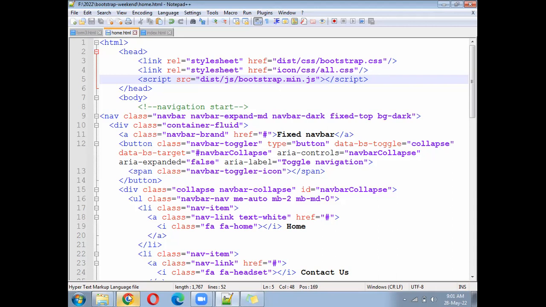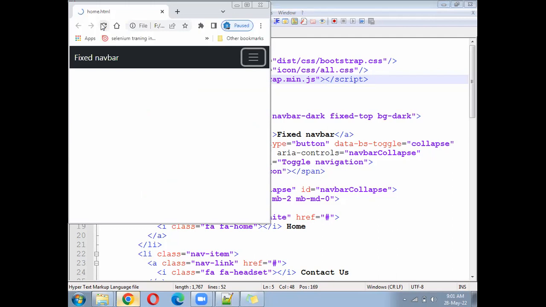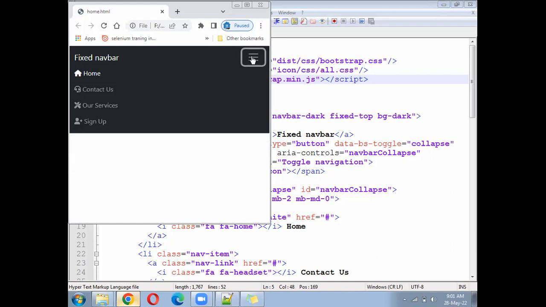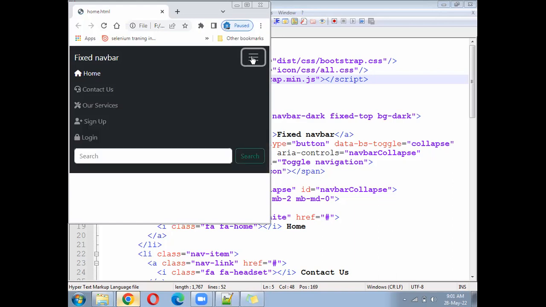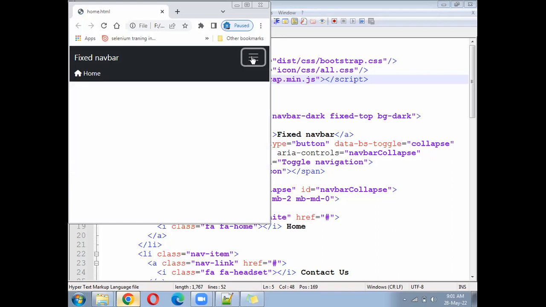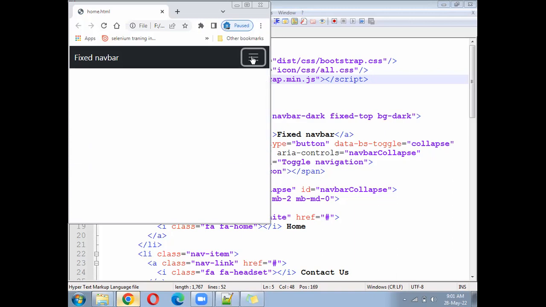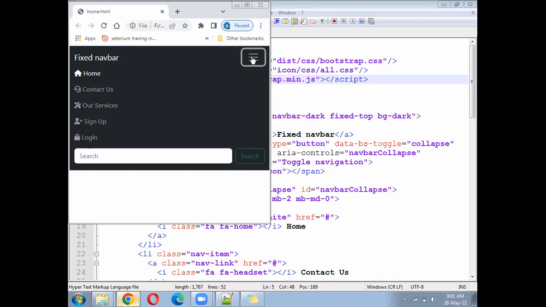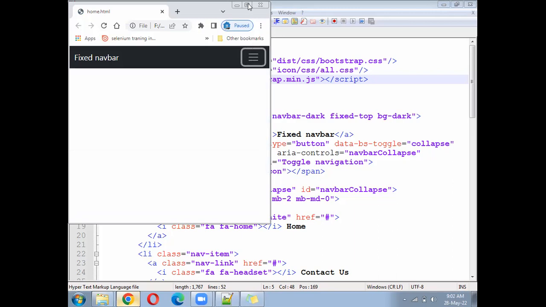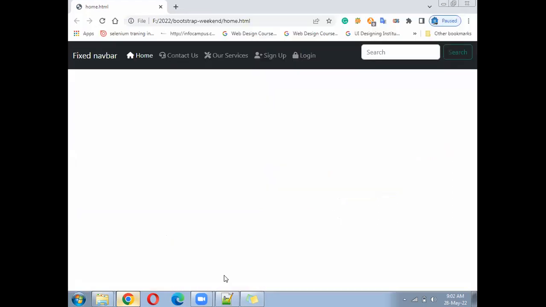Okay, hope ready. Now come to the browser, reload the page. If you click here, the menu should open now. You can see the menu is opening. Hope it should work for everyone.